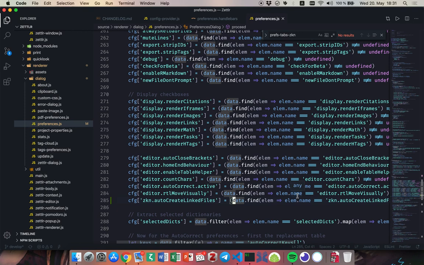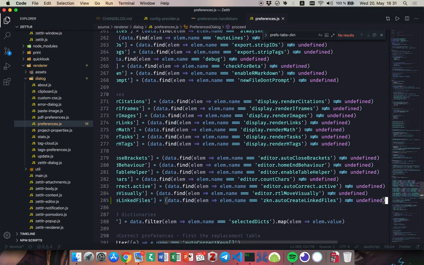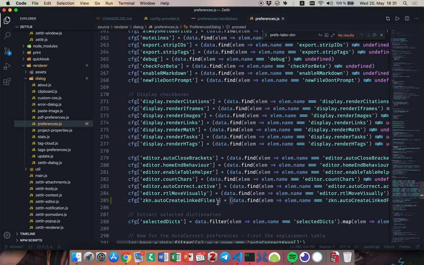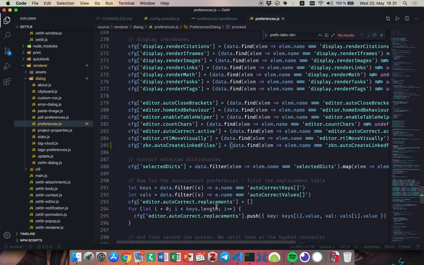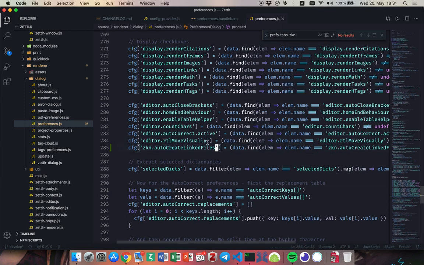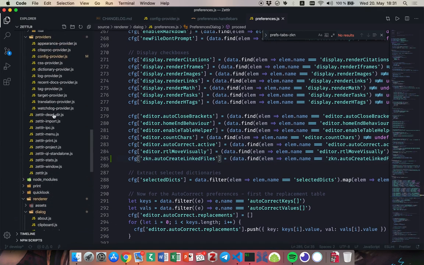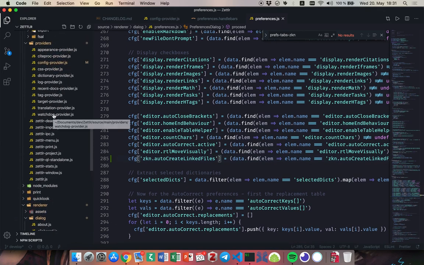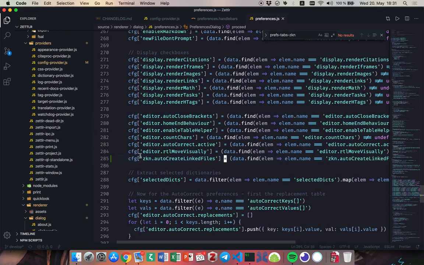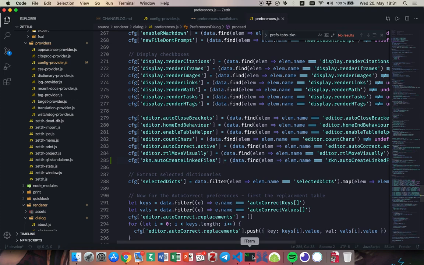So if you're feeling really stupid, you can, I don't know, put a quote from Shakespeare in there. But in fact, I don't like Shakespeare, so maybe I'm gonna remove it again. But basically, we don't care about this. We only care about if the checkbox is there or not. So then we can be sure that this will be sent over to the main process, and basically everything required for this to work is already in place. So it should work now out of the box.